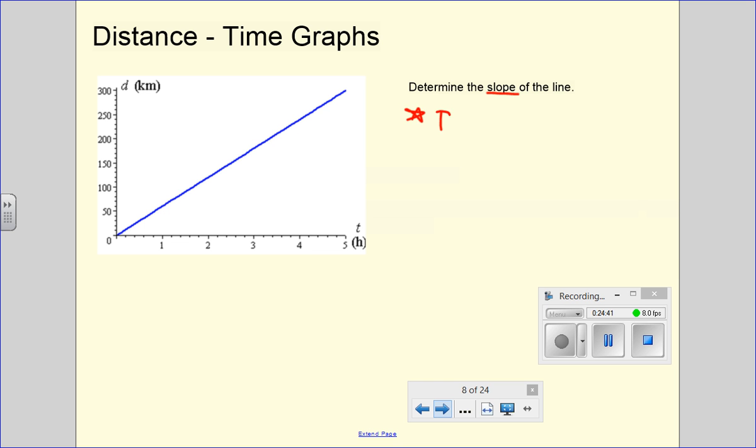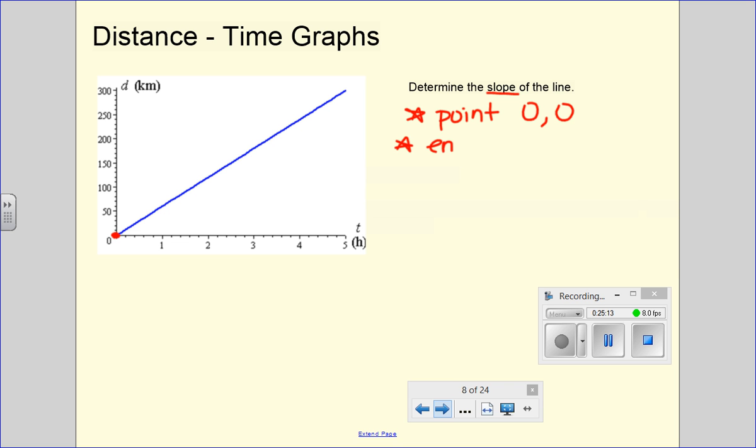When you're determining slope, if the point 0, 0 is available, choose it. It makes your calculation way easier. So in this graph, I can see 0 kilometers and 0 hours, that was a choice. It was right on the line in my graph. So if the point 0, 0 is on the line, I suggest that you pick it. You don't have to. You're not wrong if you don't pick it. I just think it makes your life easier.